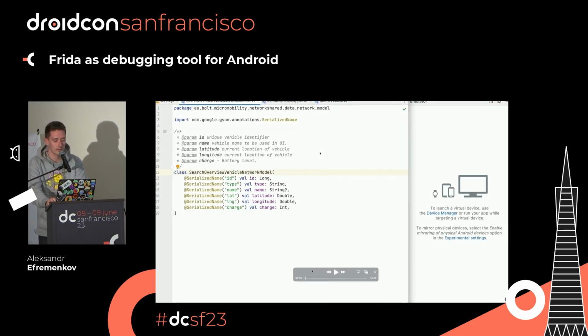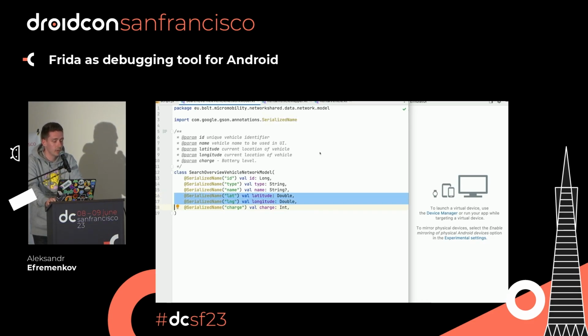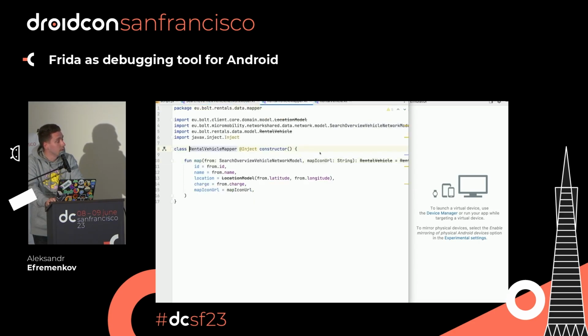So, as you can see here, that is a typical JSON model, right? It's for deserialization of your JSON response, super easy. And I have a network model that describes where the scooter takes place with the two points of coordinates, double coordinates, lat and long. So easy. And what we will do with these coordinates, we will create a fictional bug, and that means we just need to swap the coordinates, latitude and longitude.